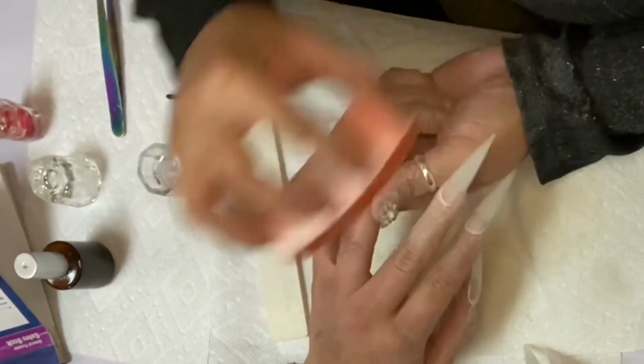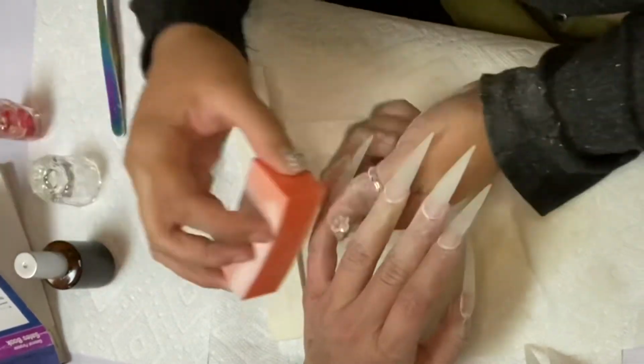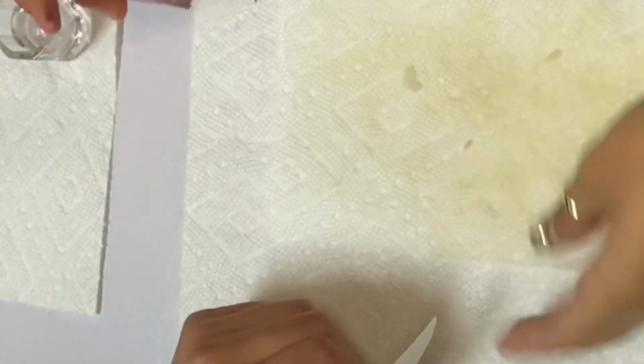Here's another thing. I don't know if you guys buff the nails, but this is very important. After you file her nails, make sure you use a buffer, because this really does make a difference.